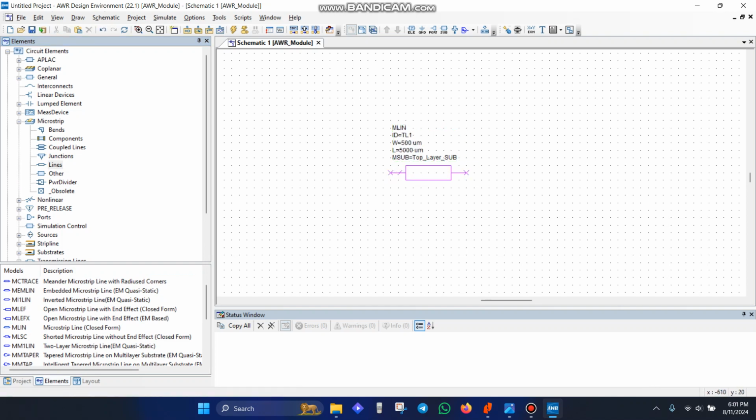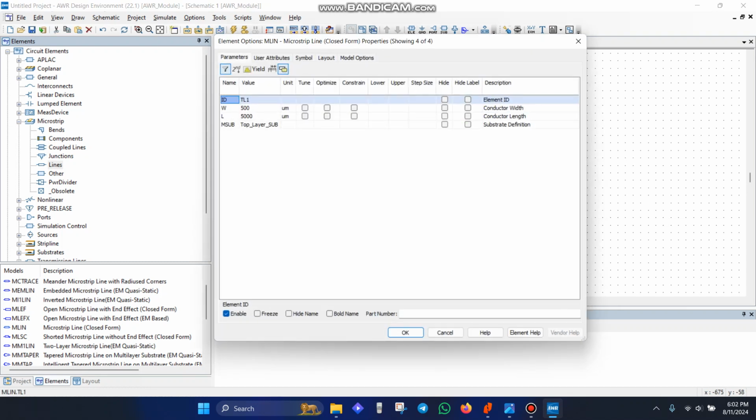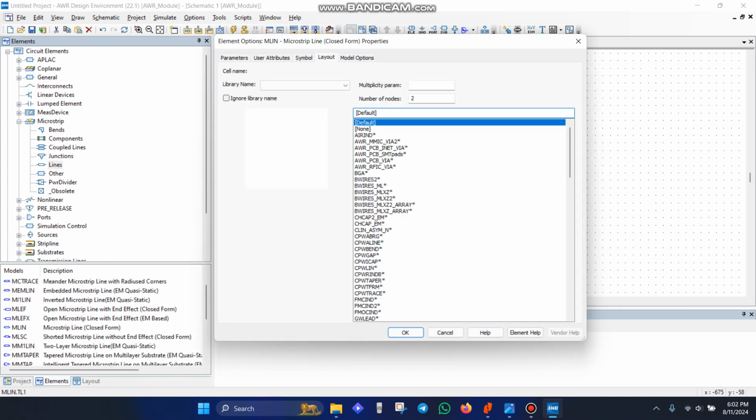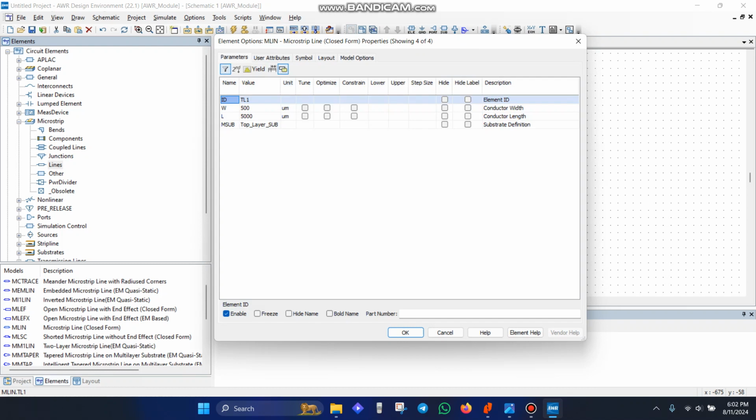So a simple line would look something like this. It's a medium transmission line with the width and length given as default. This can be changed later. We would see how, and also how the tuning is done for these parameters. So once you have that, you can double click it to see its further properties. We would be changing some of these properties later on using the tuning tool.